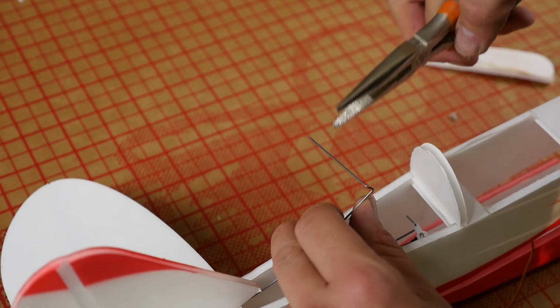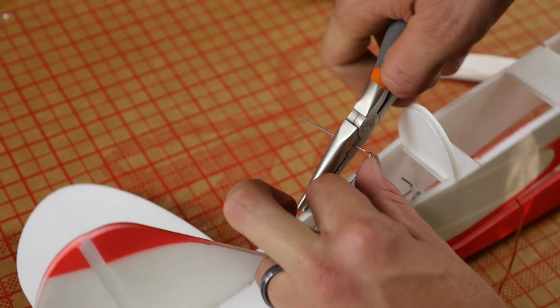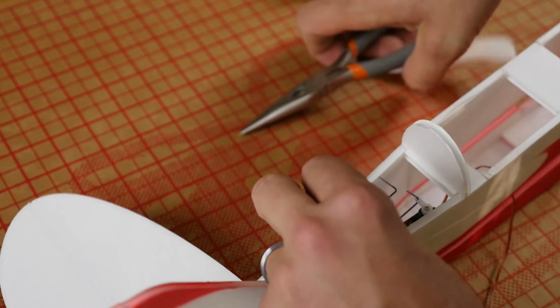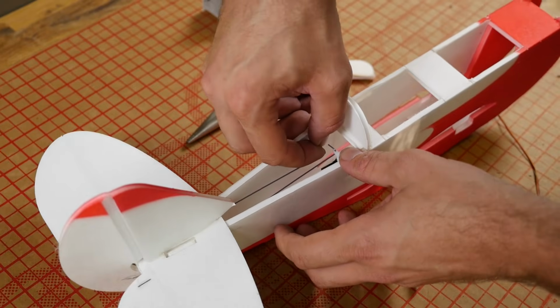So this one here, I'm going to cut a little bit shorter than the previous one, just because it's facing towards the wall. We're doing this to hopefully avoid a collision of the two wire ends.